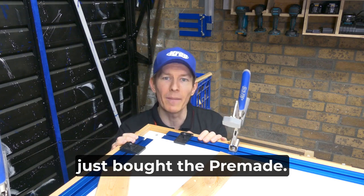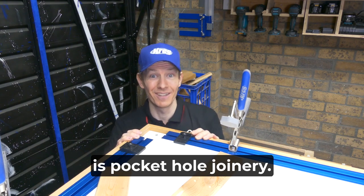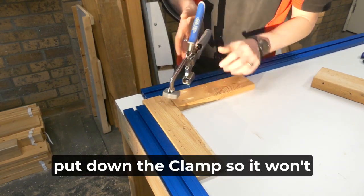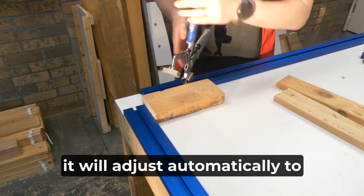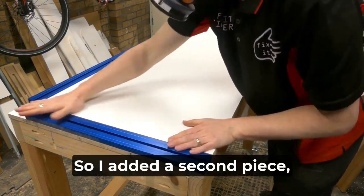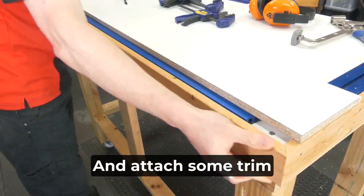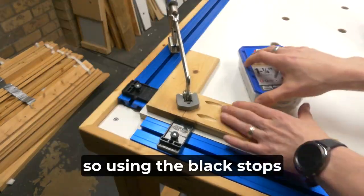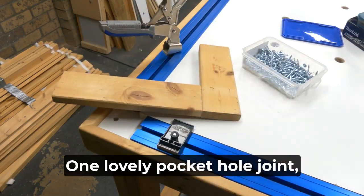Being a Craig product, it's unsurprising that the first application for this clamping system is pocket hole joinery. If you leave the bench in that orientation, it's very easy to square up your joints, position your pocket holes, and put down the clamp so it won't be in the way of the driver — simple and easy. Being Automax, it adjusts automatically to the thickness of your timber. For a smooth bench top, I added a second piece, screwed it in from underneath, and attached trim around the outside for a nice flush top. The track is still square underneath, so using the black stops from the vice you can achieve the same squaring effect.